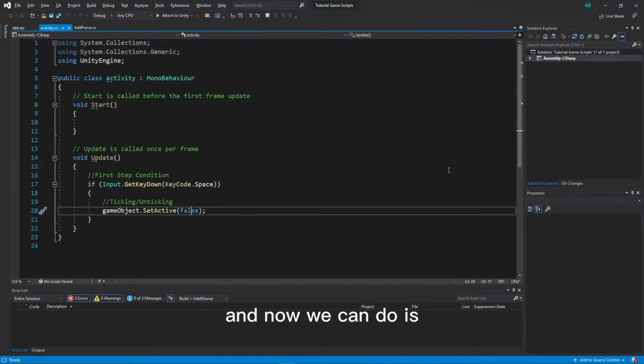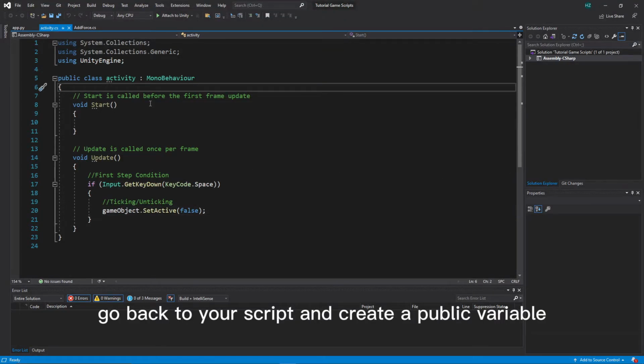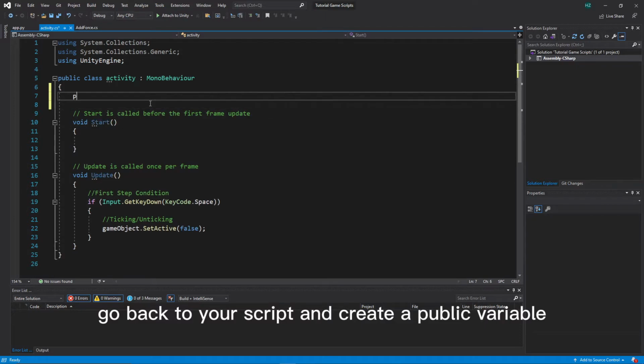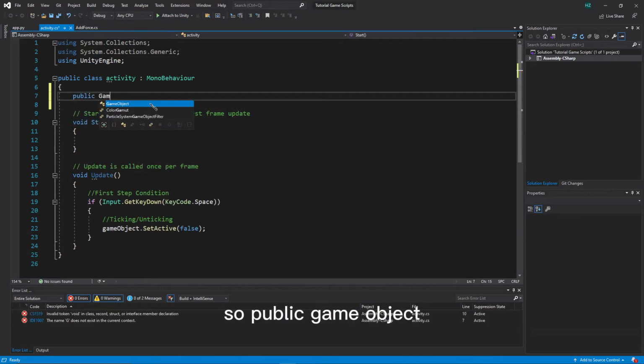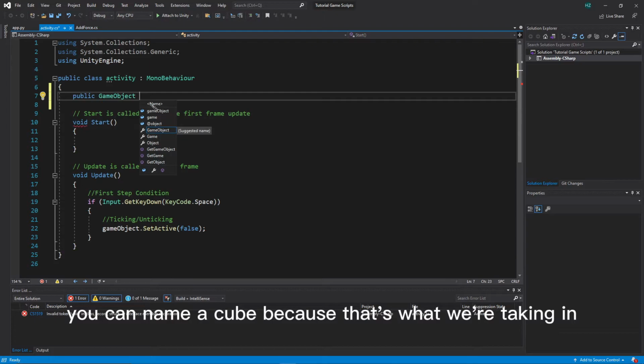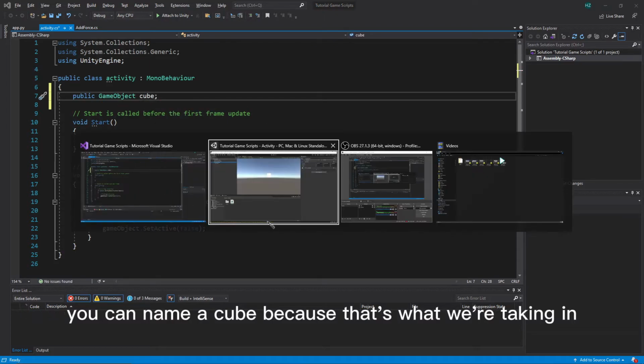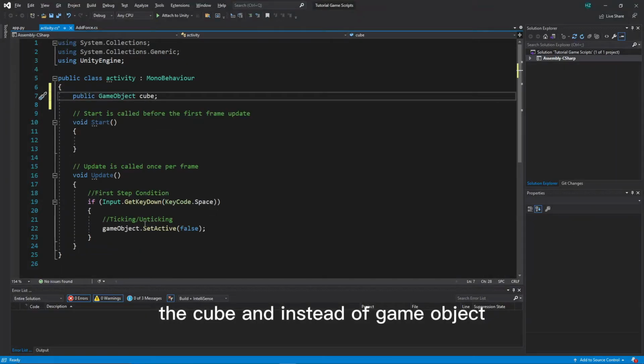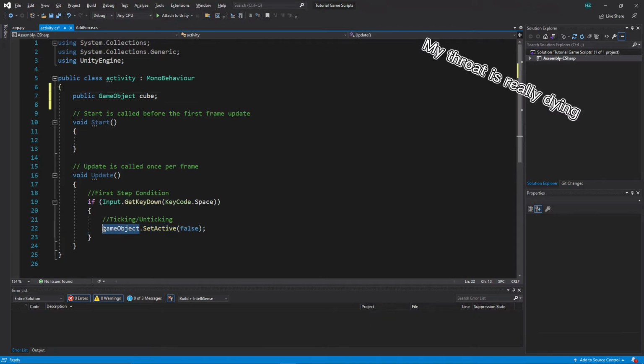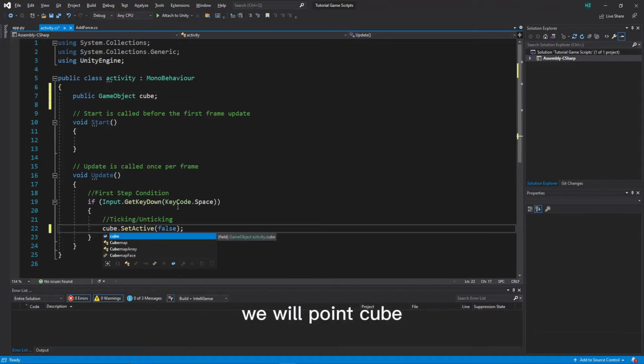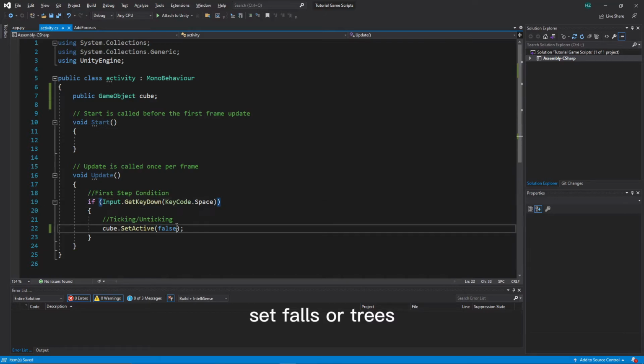And now what you can do is go back to your script and create a public variable. So public GameObject, and we can name it cube because that's what we're taking in, the cube. And instead of gameObject, we'll put cube dot SetActive false or true.